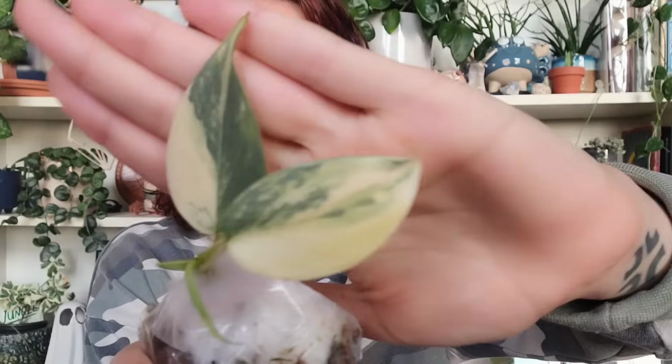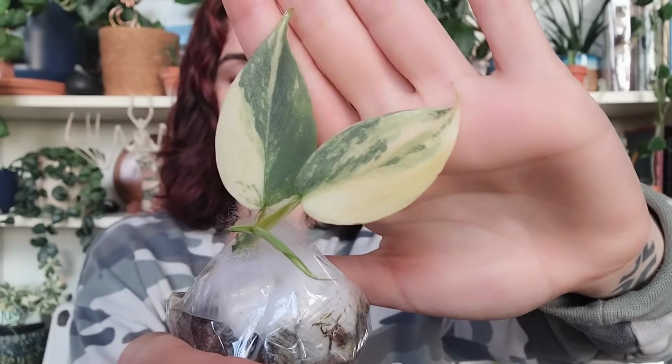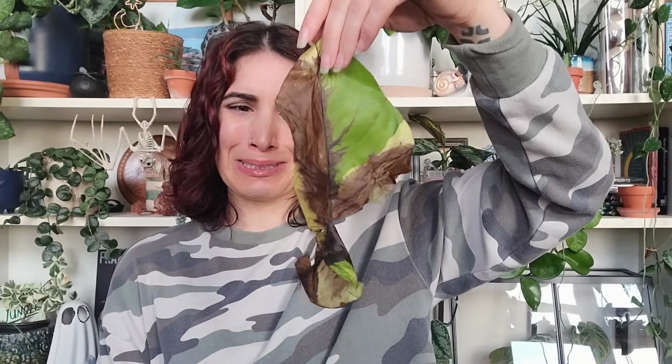So this was packaged so insanely smart. I'm trying to get it out. I'm gonna be terrified that I'm gonna kill this plant now until it gets bigger. But they wrapped it so smart. It's in this tiny little pot here. So they wrapped it all up so none of it would come out, and then they stuck it in here. So whoever's idea that was deserves a raise, because I fear that this plant would not have come as good as it did if it wasn't packaged that way. It just wasn't exposed to all of the condensation that resulted in this, which I'm not mad about.